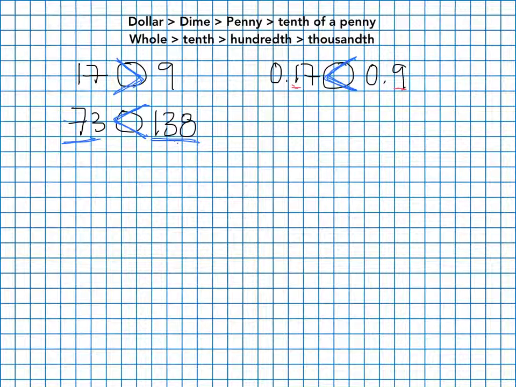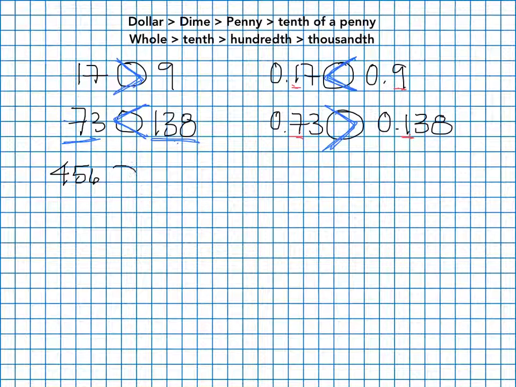But now when we add decimal points, 0.73 greater than, less than, or equal to 0.138? Well, which is greater? We need to look at the number immediately to the right of the decimal point. 7, 1, which is greater? Hopefully you recognize that 7 is greater. And if you want to look at it the other way, would you rather have 73 cents or 13.8 cents? Well, I'd rather have 73 cents. I could almost buy a soda. Almost.